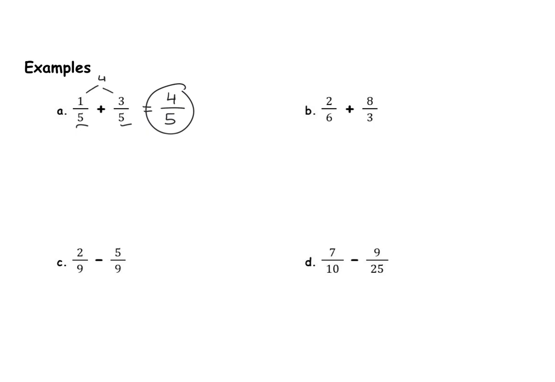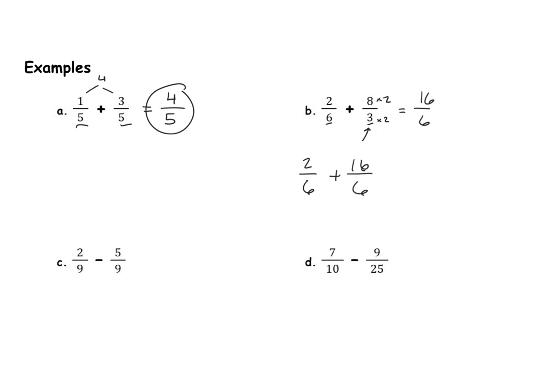For example B, right, we see a 6 and we see a 3, so I don't have common denominators yet. So we're going to have to change something, right? We always look at this one with the smaller value, so 8/3. And we're going to say, is there an easy way I could change this to have a denominator of 6? Well, yes, I can. I can multiply the top and bottom by 2, and that's going to give me a fraction that has a denominator of 6, and the top would be 16. So let's rewrite everything. 2/6 plus 16/6.